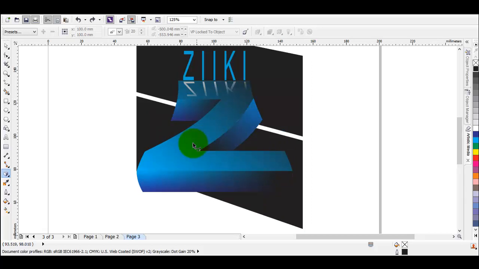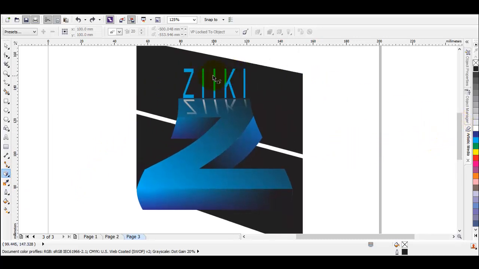That's what we achieved with this tool called the envelope, and we did it manually. At the end we inserted some letters here. And we then decided to create this reflection here and apply some, of course, transparency to it as well.